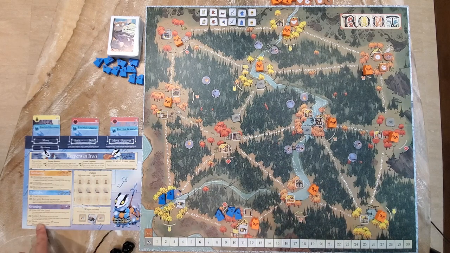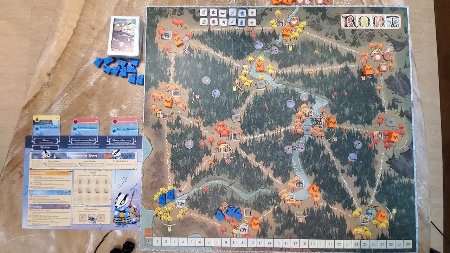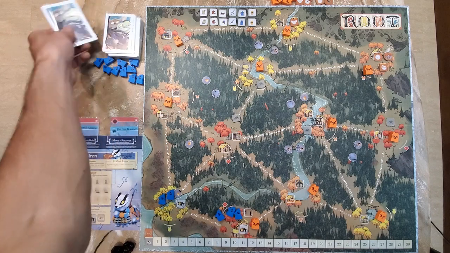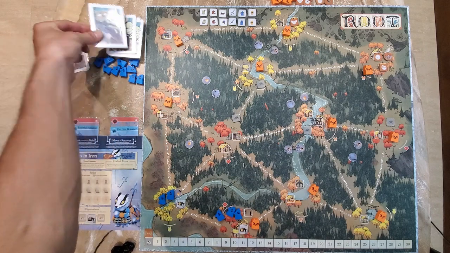But for now, we're not at our cap, so we're not worried about that. Then we get to the final step of evening, which as usual is draw cards. You draw one card plus one for every one of these symbols that's revealed for way stations, right? So I have two way stations out, which means I have plus two cards. So that's one plus two, I get to draw three cards.